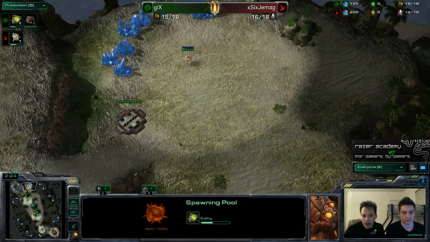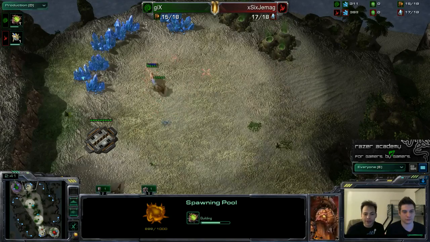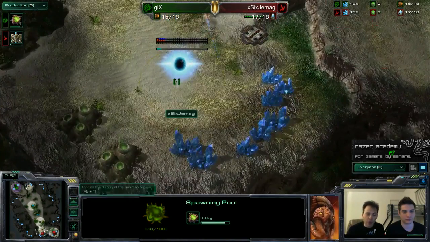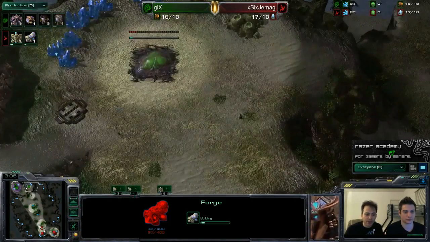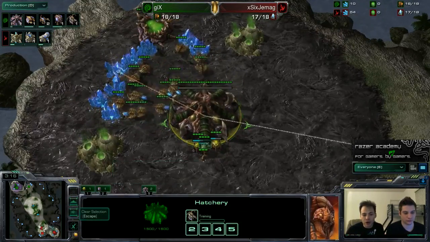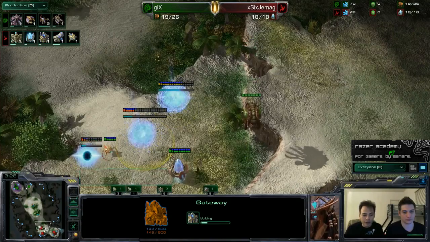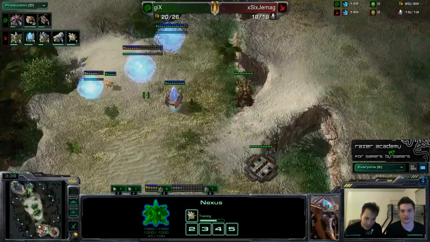The map is Ohana. And I'm just going to tell you, this game is going to look very, very standard. Now, what we're going to see from Gix is a quick max on Roach Zergling, but he's going to add in Overlord Speed and Overlord Drop. Now, this is especially strong against a Protoss player who tries to do the fast 3-base thing. Tries to be greedy. The greedier he gets, the less he needs to have.